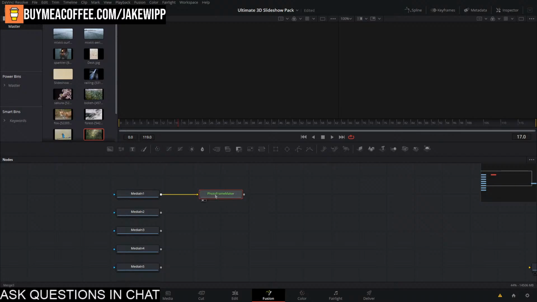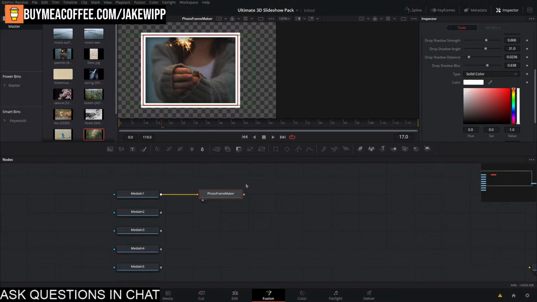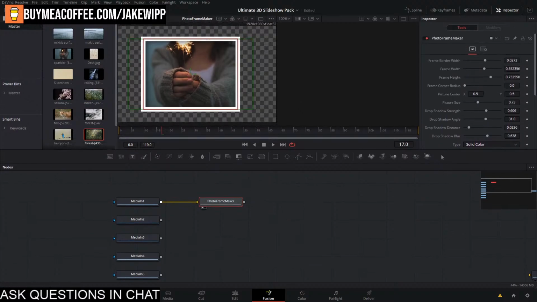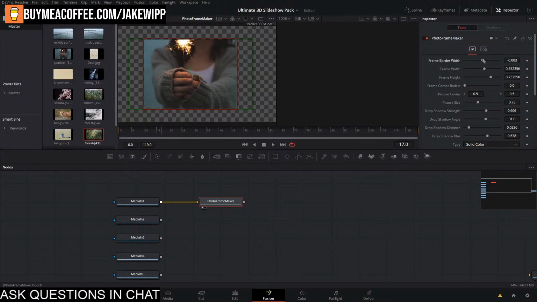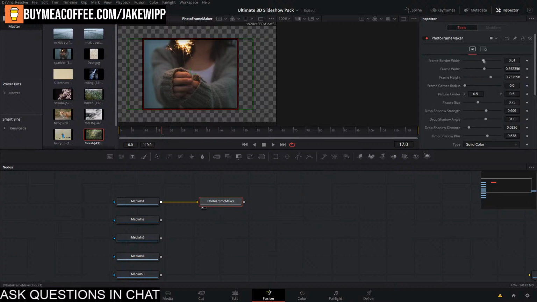If I put this in, as you can see, it automatically creates a frame. And if I come up to the inspector, we can control everything about it. So the width, let's make this a nice small width. On this one, I'm going to want to make it black. We're going to want to add a corner radius to it.